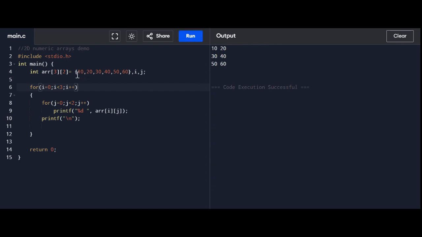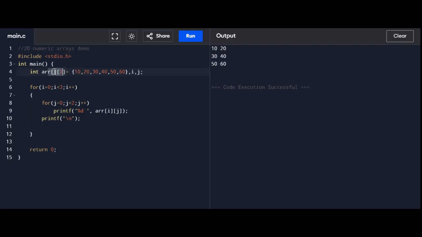And another thing to be remembered here is, like I said, the second dimension is mandatory, but the first dimension is optional. I could have even skipped that and then given a set of values. How is this going to be understood by the compiler? Like I said, based on the second dimension. Now supposing I have changed the second dimension to a 3, the values are going to be taken 3 at a time. So the first 3 elements will be assigned in the first row, the next 3 elements will be assigned in the second row, and automatically this is going to be considered as a 2 cross 3. So even if the first dimension is omitted, it doesn't matter, but the second dimension is mandatory.